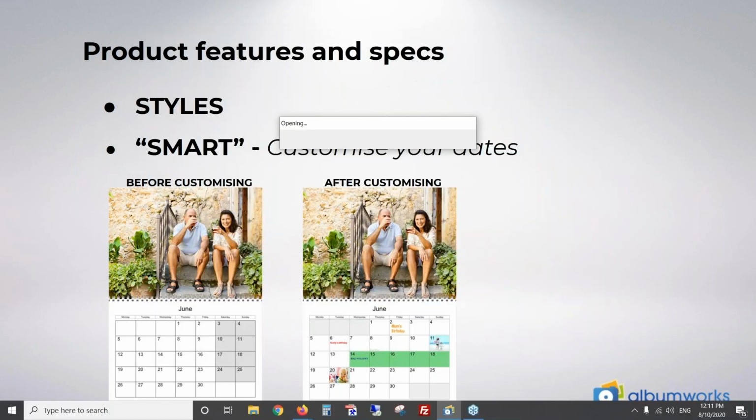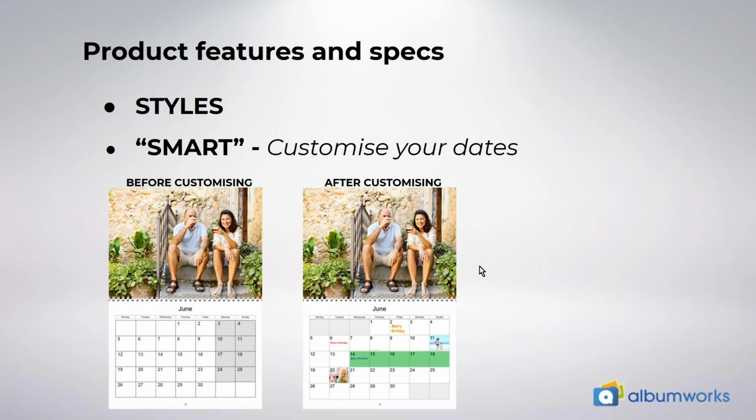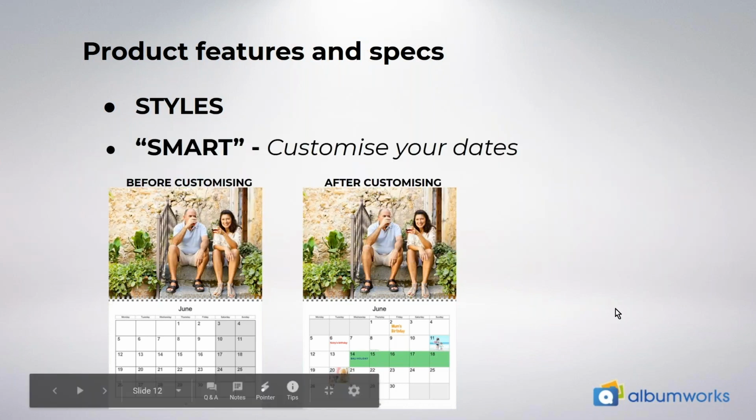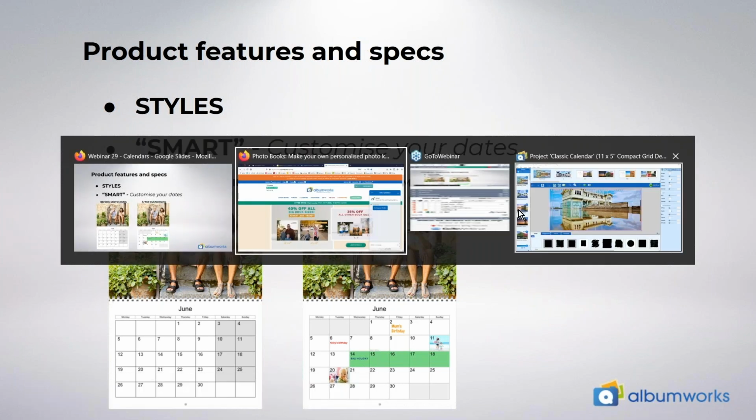So it's going to bring up my calendar in a minute, and we will be able to look at it. Just bear with me one moment. It's taking a little while to open, but here it comes. Okay. Maybe I've, not sure what's happened here. Oh, there it is, sorry.